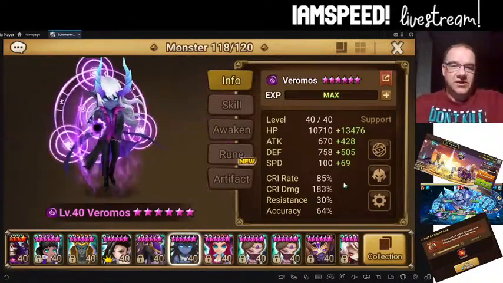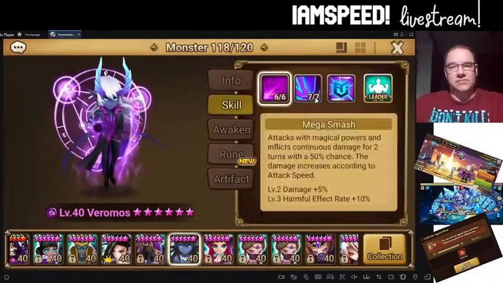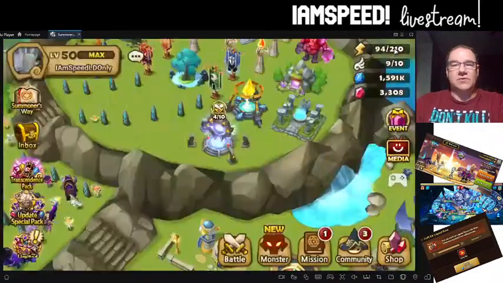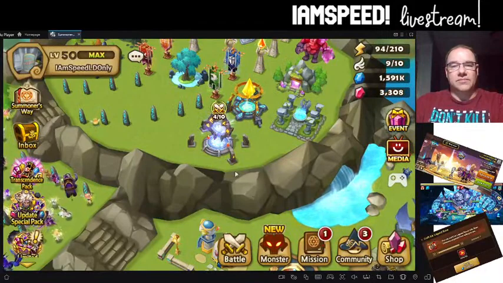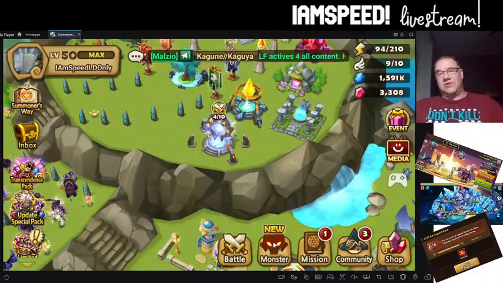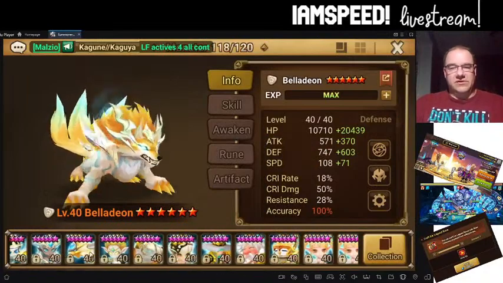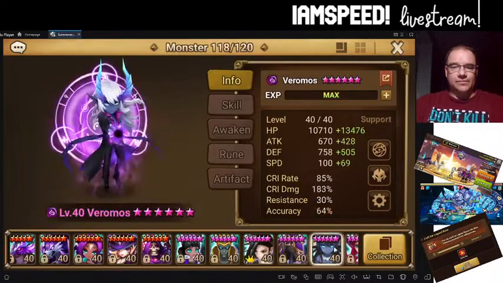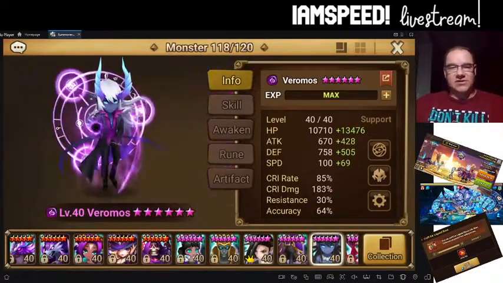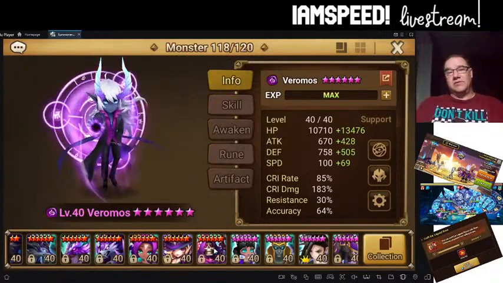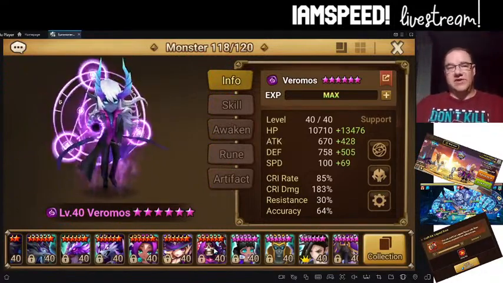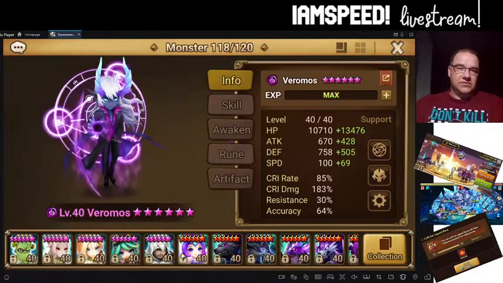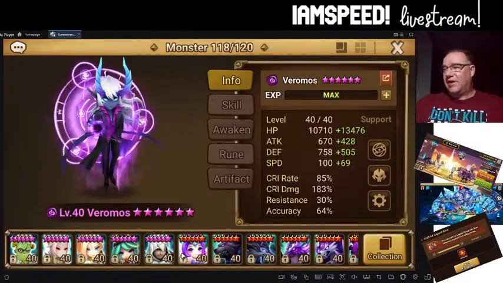So Vero's there to stun the waves, and his skill 2 is based on enemy max HP. So once I've described all the monsters, we'll show you what they do against the boss. Vero's there for damage against the boss and to help control the waves and work the waves down. And he does a dot on skill 1, which helps a little bit. And then he's also there with his passive to remove the defense breaks from the towers. That's hugely important for team survival. So it doesn't matter if you're a light dark account or not.